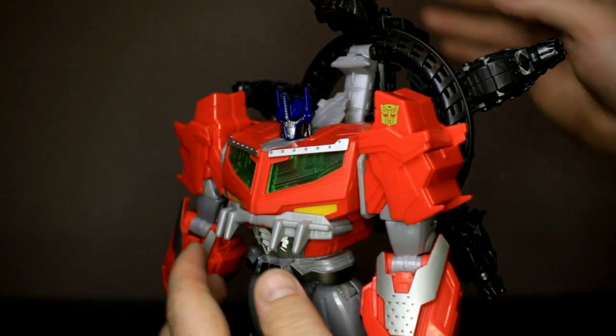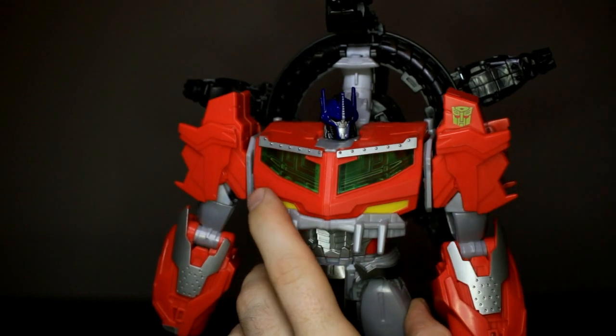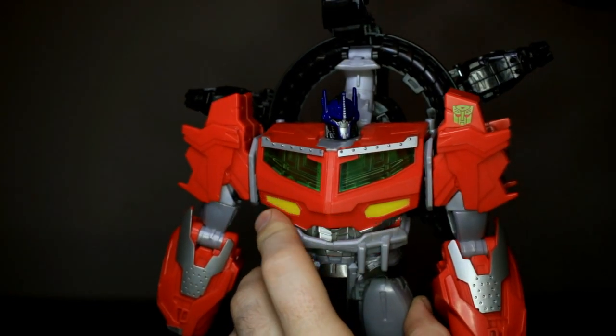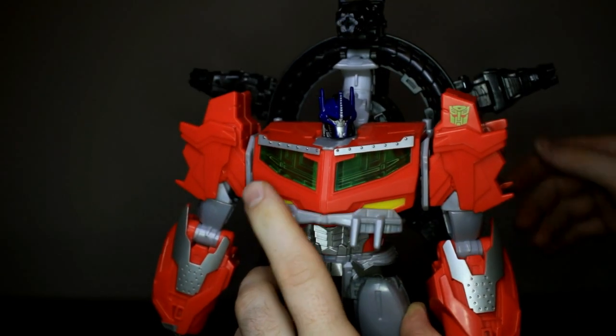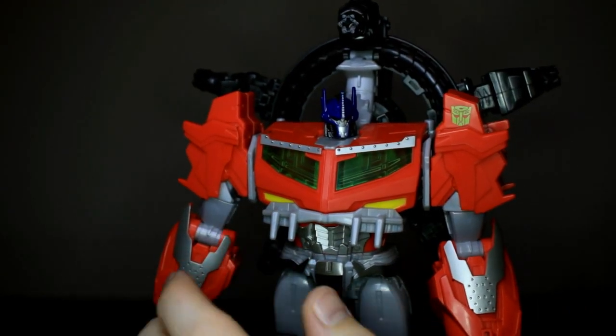That's it. Okay, so the gimmick, what happens here, push this little lever down. Sometimes they get a little bit stuck there. Push it down and it should rotate. Like so. The missiles don't automatically fire.